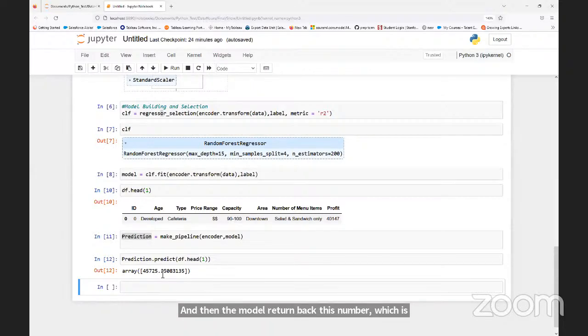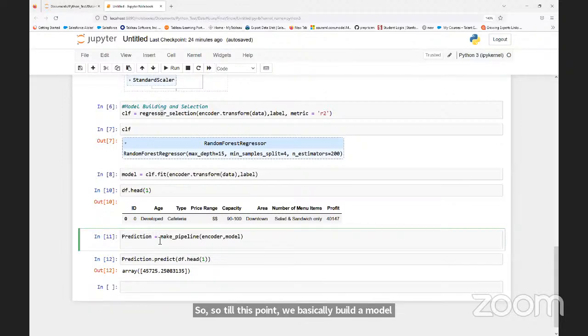So up to this point, we basically built a model, trained a model, and then created a pipeline that can get back the result of prediction for any type of data that I have. Now the main challenge here is that I can use this model in my Jupyter notebook, but if I close this Jupyter notebook, then this model will be gone.